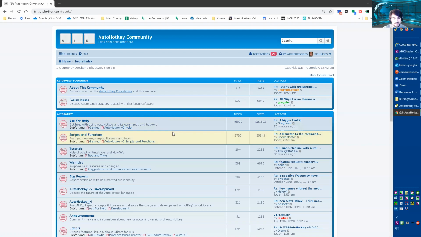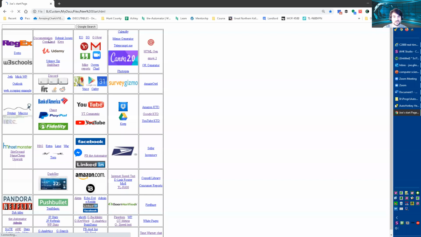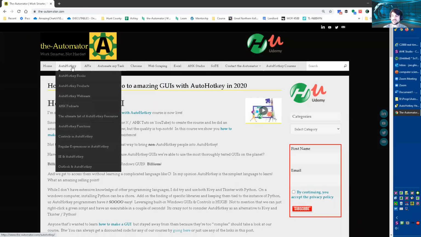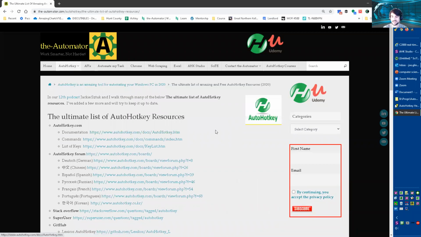Yeah, that's another thing that people hit on a lot: they're attracted to AutoHotkey because of the people who are excited to help them learn. I've seen a lot of communities online, especially programming communities. On Stack Overflow, somebody asks a question and the top response is, why are you even doing this? You should be doing this other thing, and you look and that other thing isn't even related to the first thing.